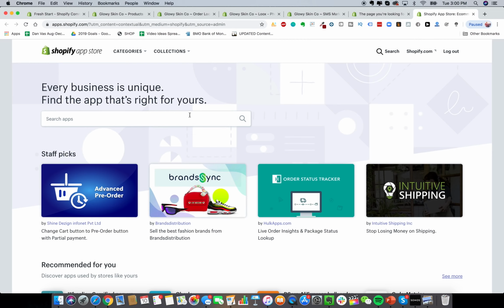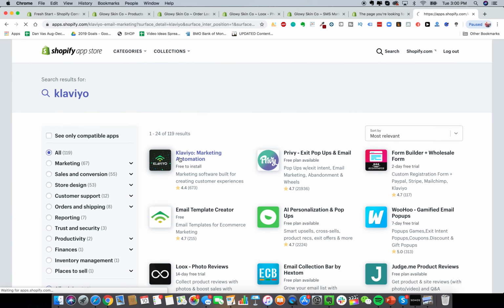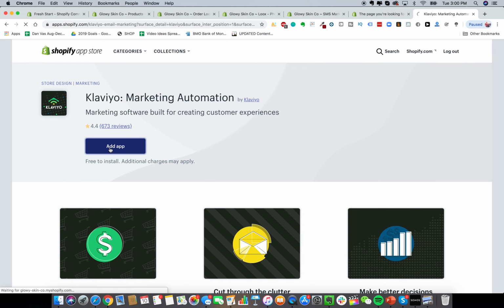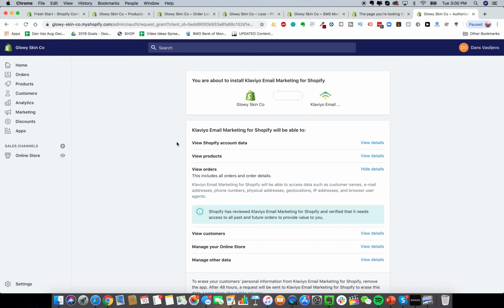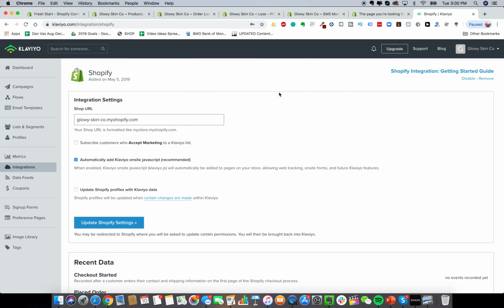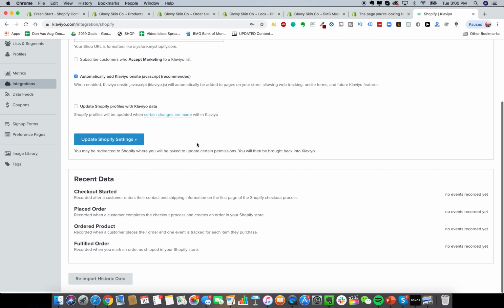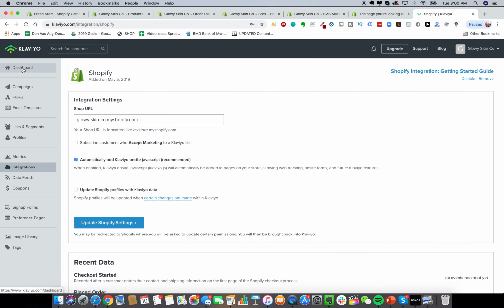Now the next app we're going to install is called Klaviyo, and this one is our email marketing app. So if we go here and type in Klaviyo, this is the email marketing app that I like to use, and they have monthly plans as well. So just click Add App. Usually these are free to install, and then as soon as you actually start doing volume with them, they're going to cost money. So at that moment, you're actually going to start making sales, hopefully, so by that time, you're not just going to be charged for apps. There's going to be a whole section on email marketing as well in this video.